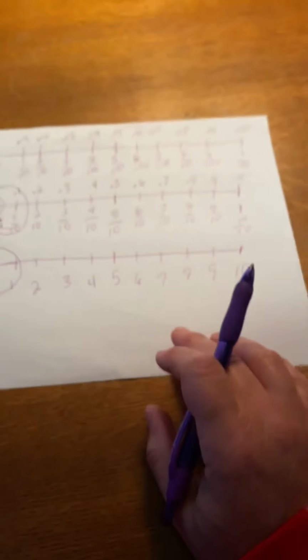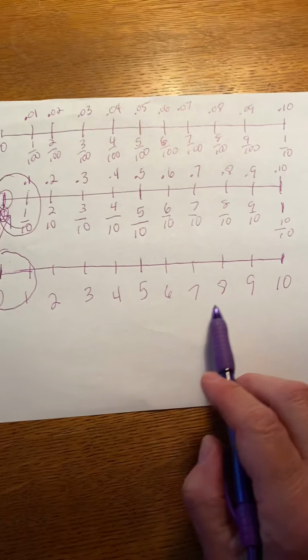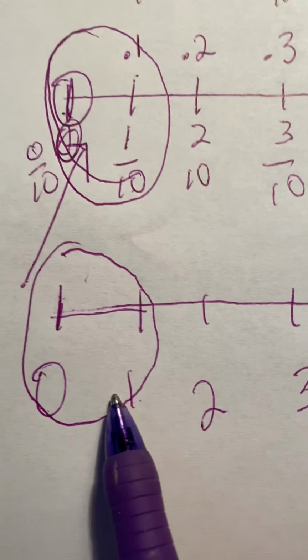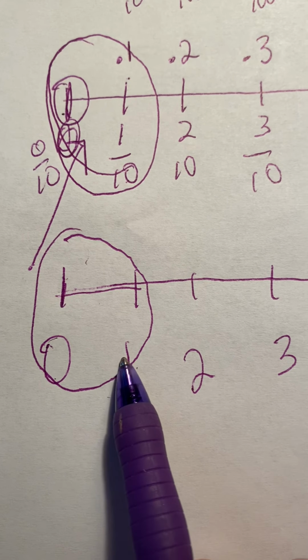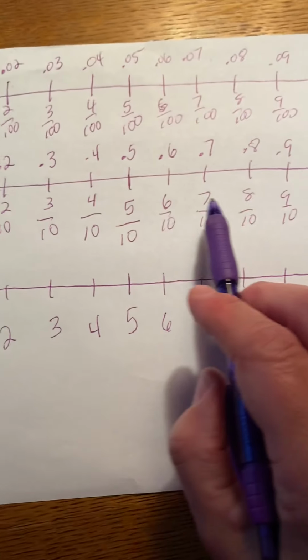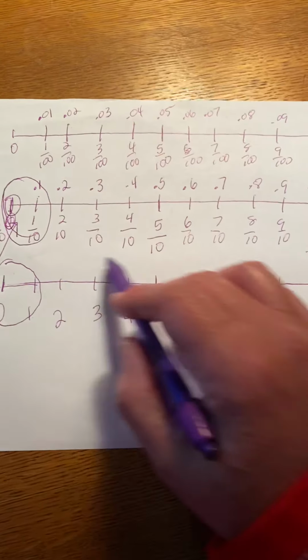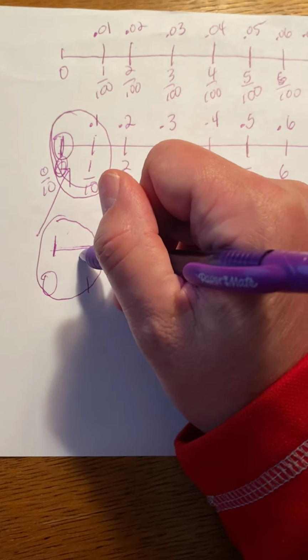So again, let me zoom out here. Here's our big number line with whole numbers, right? 1, 2, 3, 4, 5, 6, 7, 8, 9, 10. If I go and zoom in right here to 0 to 1, that number line can be broken into 10 parts by tenths, and that's what this middle number line is, right? So even though it looks like it's the same size, this whole number line right here fits in right here. Okay, that's as big as it is.